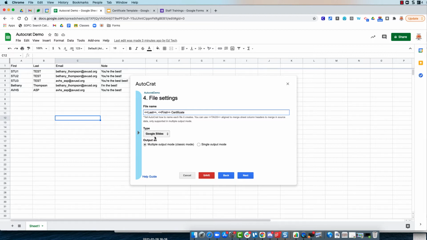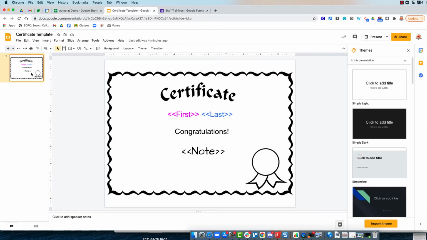So what's the difference between multiple output mode and single output mode? Here's the difference. If you are going to print this out, you want to choose single output mode, because that's going to make a template that has all of those names, all of those slides, in one slide.